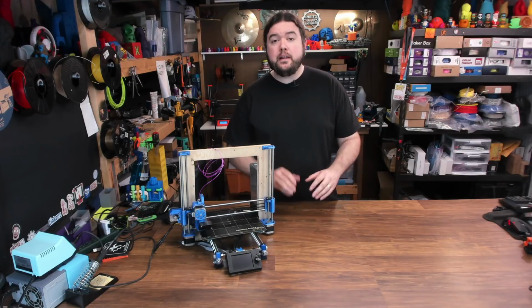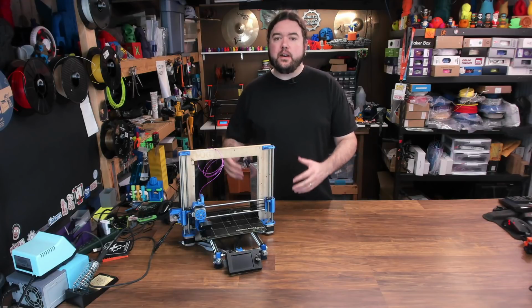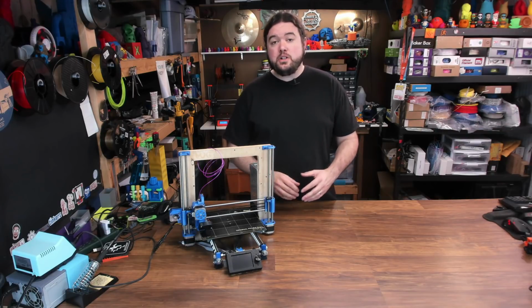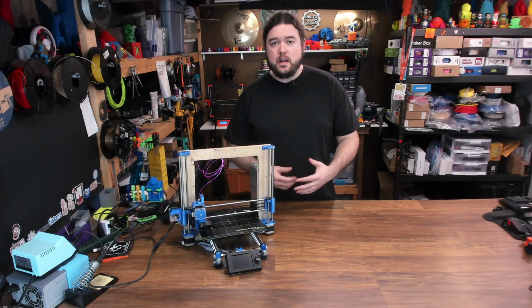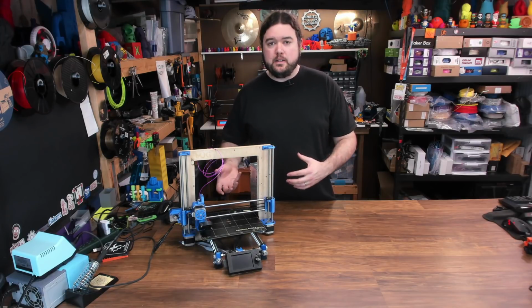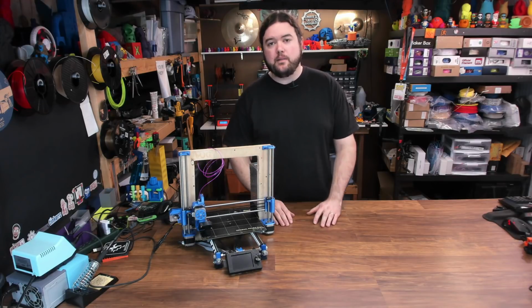And there it is, the bilinear auto bed leveling setup is now complete. I do like to use inductive probes for the most part. I just think they work a little better, but no matter what probe you're using, this procedure is going to be very similar. Also, I showed you a lot more steps and features of auto bed leveling than you're probably going to have to use. It's just based on the type of bed that you use and maybe the specific points that you have to probe to get the bed level.